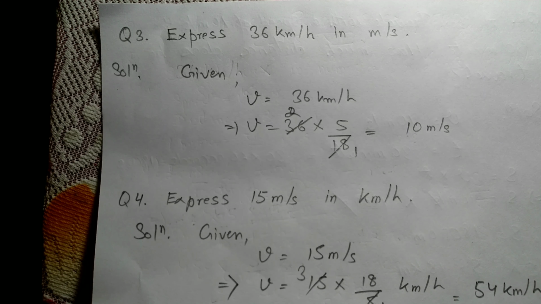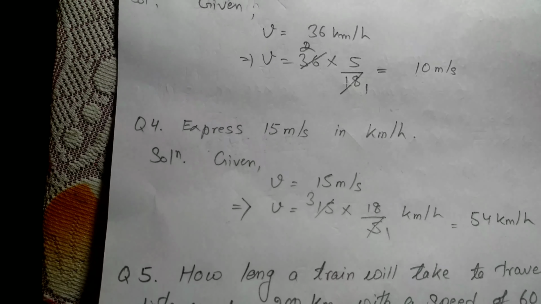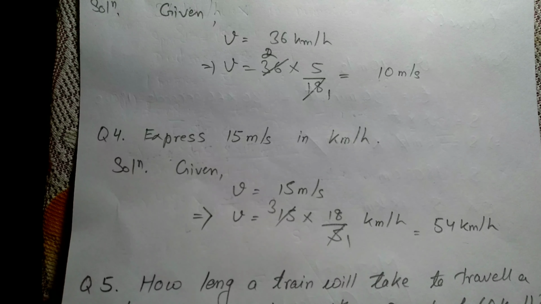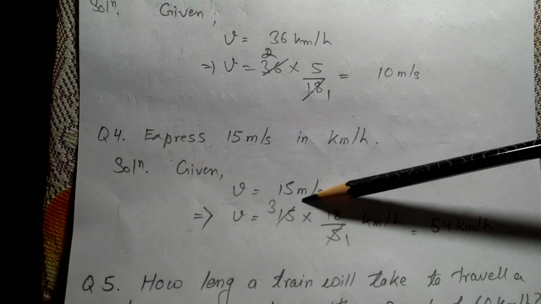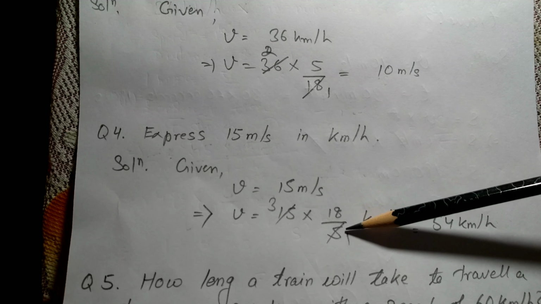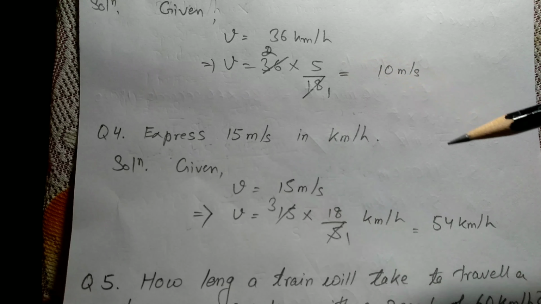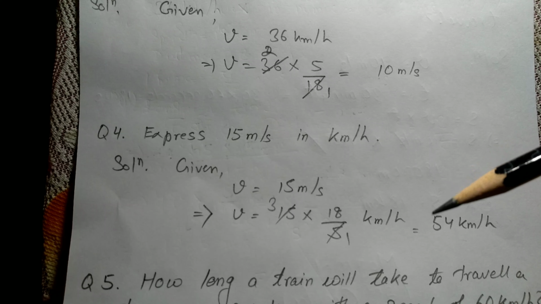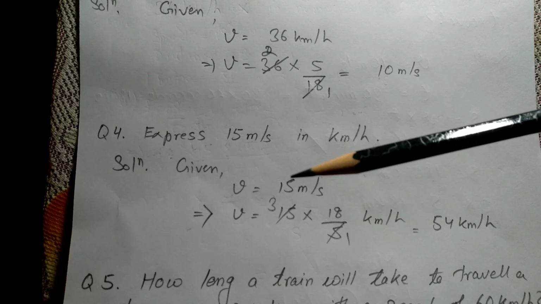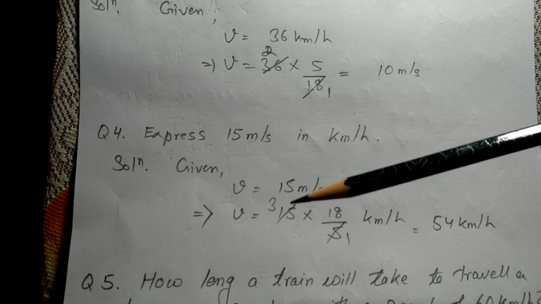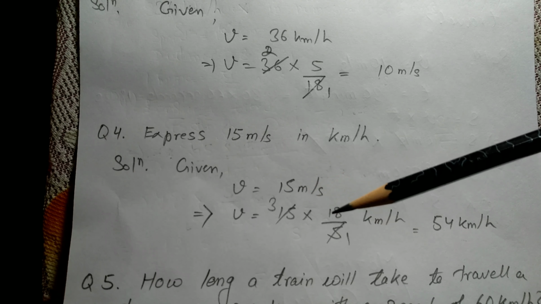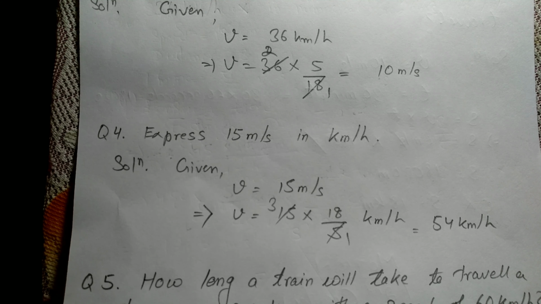Now going to the next question, which is the reverse of question number 3: express 15 meter per second in kilometer per hour. So here the given speed is 15 meter per second, and I need to convert it into kilometer per hour. So what I have done is I have multiplied this 15 by 18 upon 5. I have just reciprocal the previous fraction because we are reversing the process also. So 18 upon 5, I have cancelled these two numbers by 5. 5 1s are 5 and 5 3s are 15. So 3 into 18, I am getting 54 km per hour. So this is how we are supposed to do number 4.